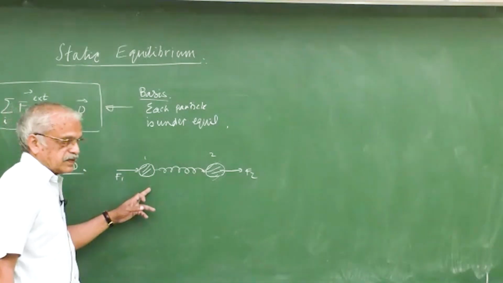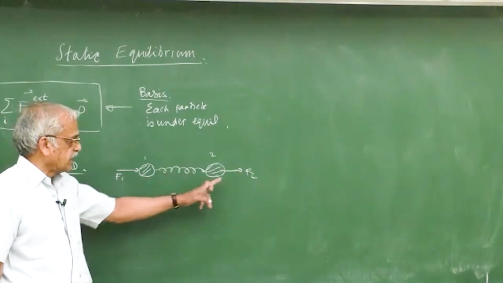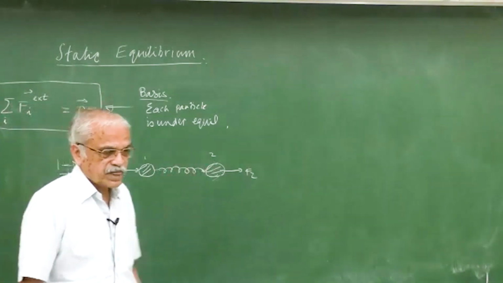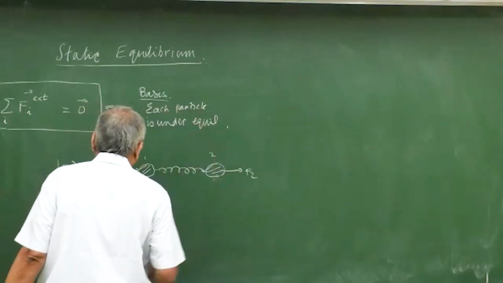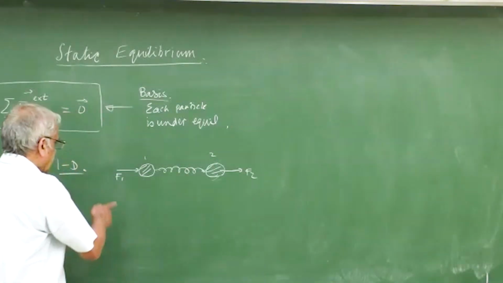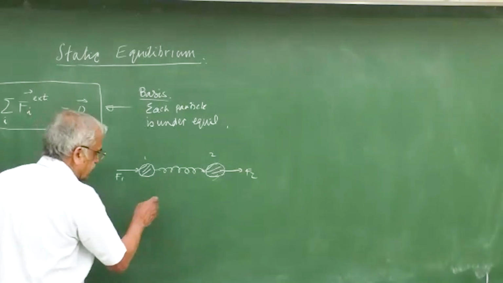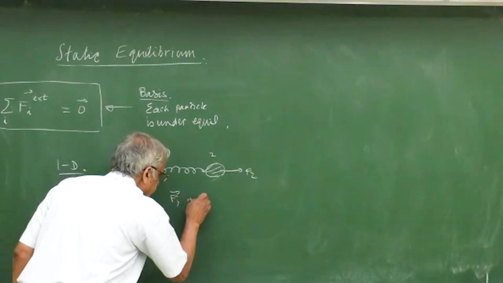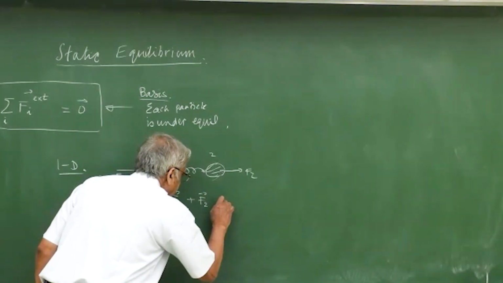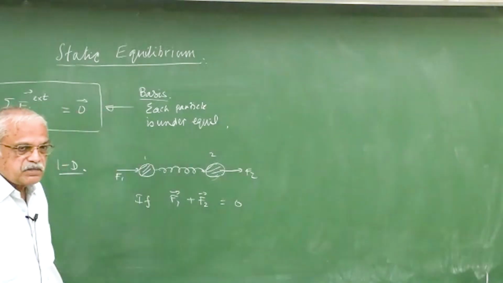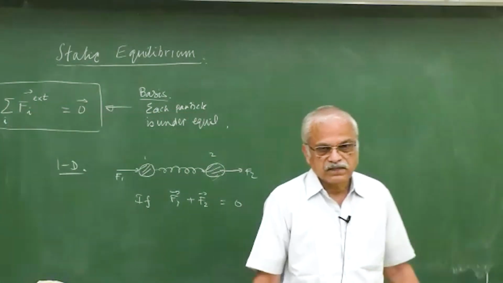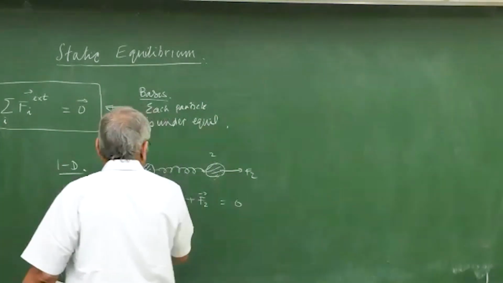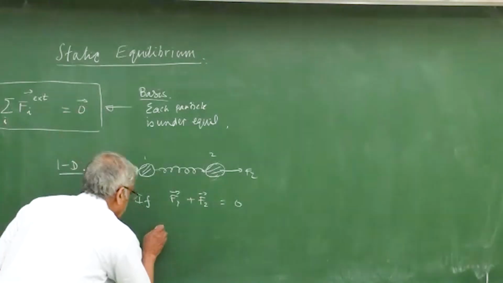So if you look at this one, this is a very simple, and F1 is acting and then F2 is acting like this one on two particles joined by something. Okay, and what is a joint? So that's what we worry about. And then what happens is that if, for example, my question is that if F1 plus F2, in this one dimension, is equal to 0, does it mean that each particle is under equilibrium? Not necessarily. You can very clearly see that they are equal and opposite. Means that what? Let us see.